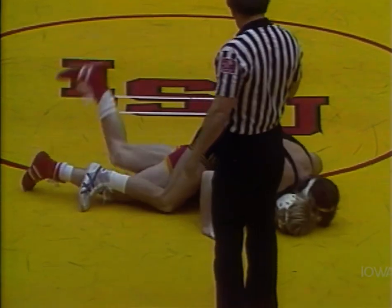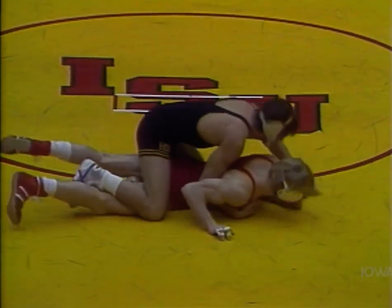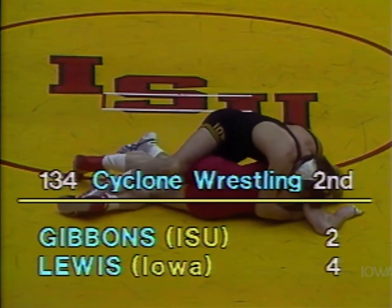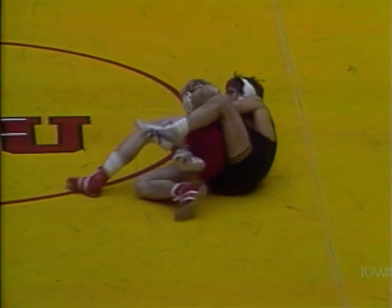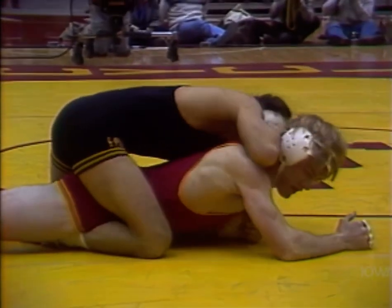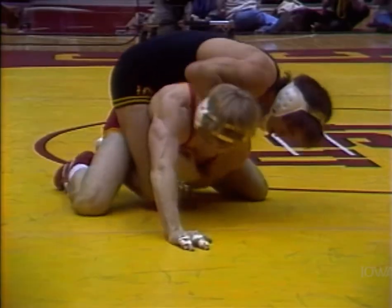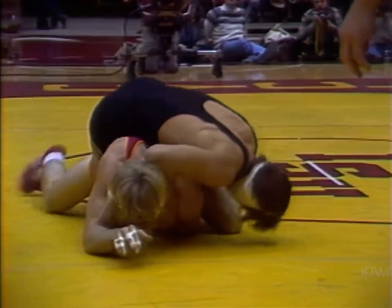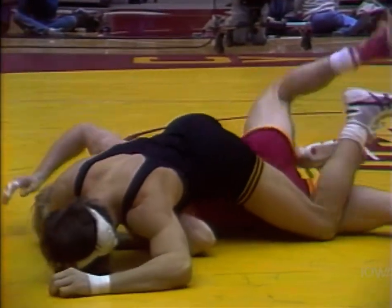Lewis 4. He's up high on him, but he'd like Gibbons to get those legs stuck in and control the hips. He's jamming in on him, giving him upper body weight. He's got that near leg scissor. He likes to ride with the leg in. And he's got a tremendous sense of balance, Randy Lewis does, without question. He's up high on the hips there, and you notice how he controls those hips, and that's a real key factor in that wrestling.